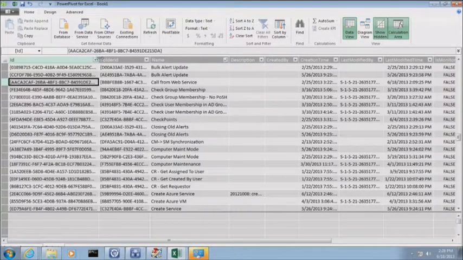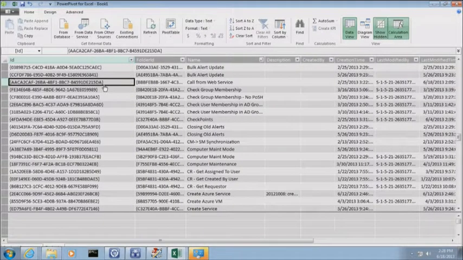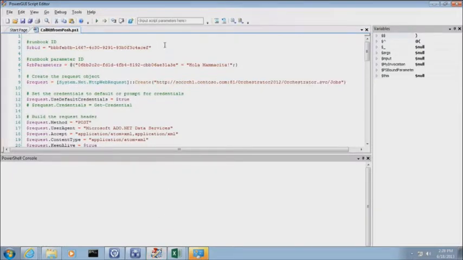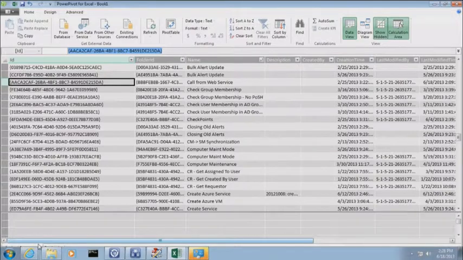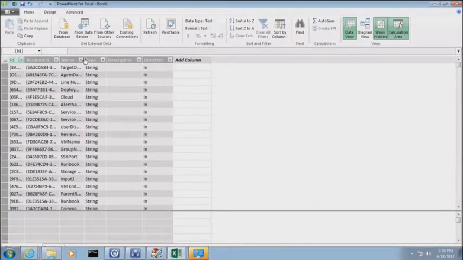Okay, so here's my call from web service runbook. There you see the GUID of this runbook. Now you notice it has curly brackets there, right? When I look at my script, you'll notice I've removed the curly brackets. So here's another sort of secret element to this that you want to be careful of. I don't know how secret it is. It was secret to me. Again, I'm that guy that doesn't always read the instructions, so you want to be careful.